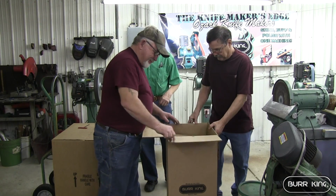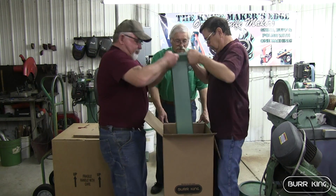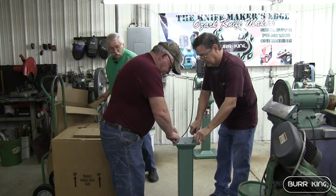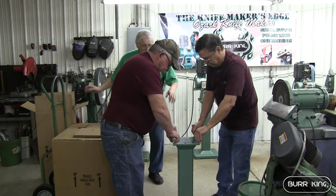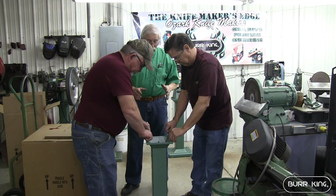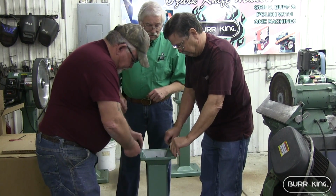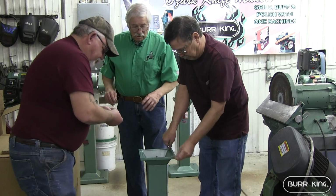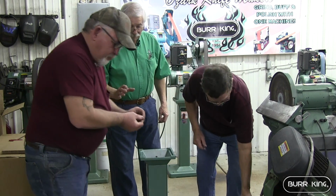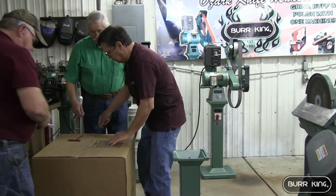We're going to pull it out of the box. This stand is really necessary for this machine to operate properly. You can adjust this machine more and get more out of it on this stand. It's easy to move, it's well made, and these bolts, which unscrew with a 3/16 Allen head wrench, make it real easy. Everything's lined up perfect. Now we'll pull this one out of this box.